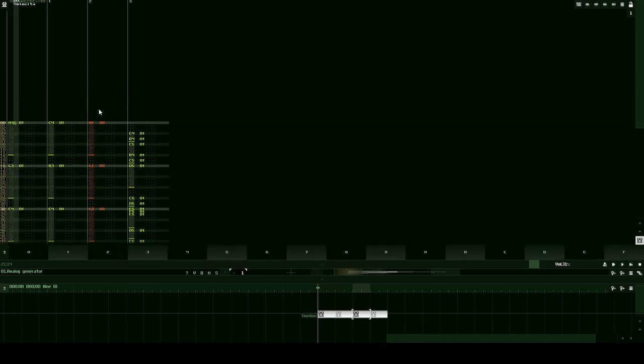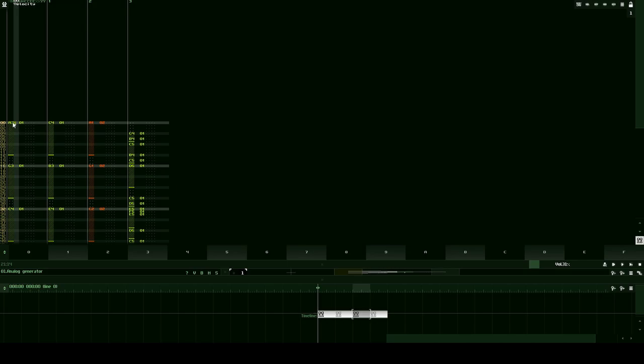We can give it a little more detailed information now, though. And right here, this column that's in between module and note is called the velocity column. And we can use this column to change the volume of the note that is being played.